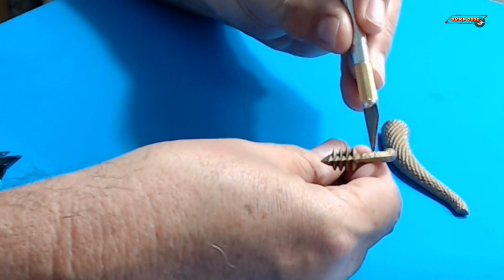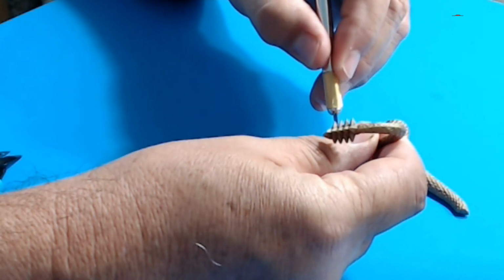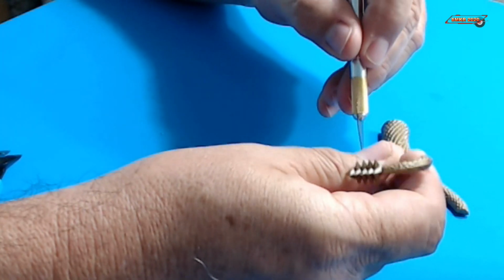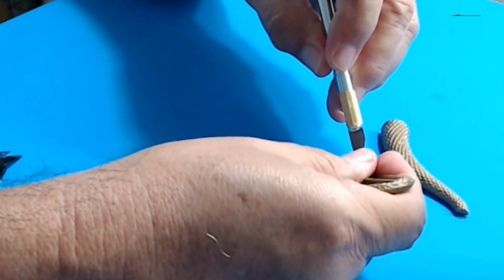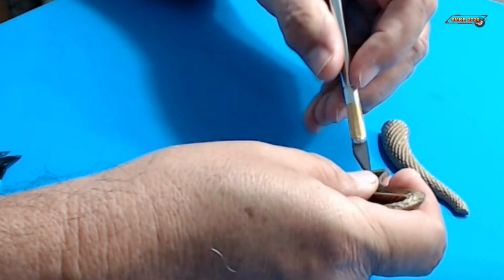But just round them off a little bit here. And a little bit more there. So having a sharp blade really helps with this. Definitely. So I hope everybody's having a great day.